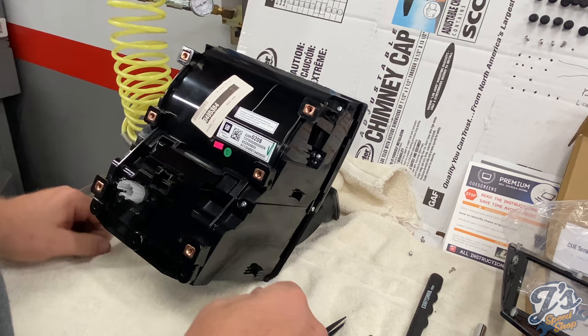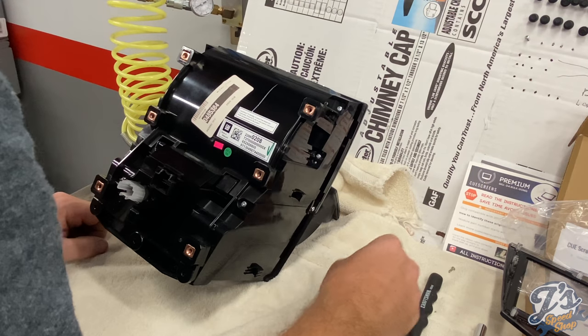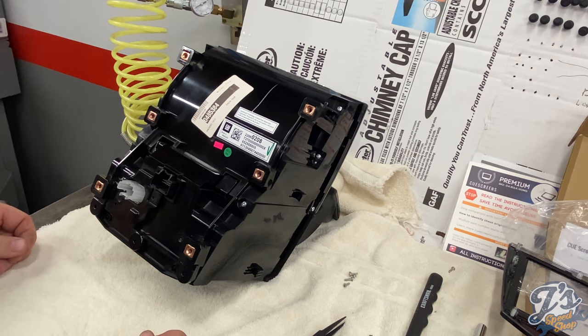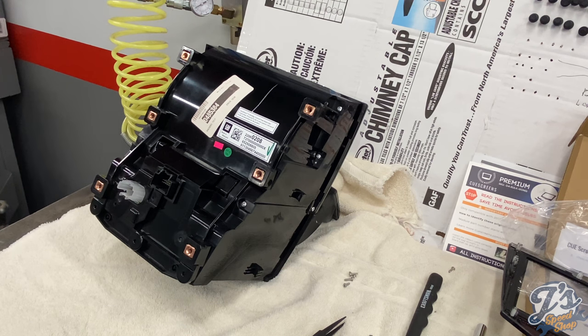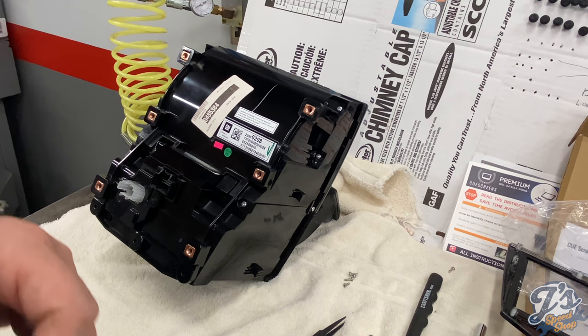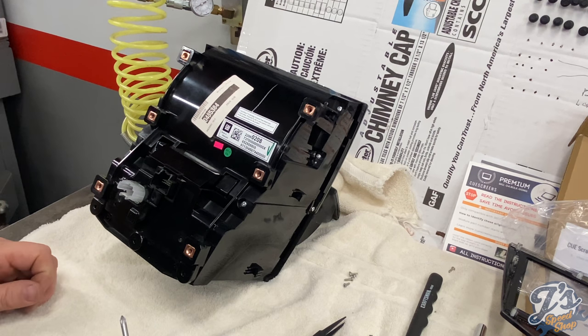Okay, so we got all the upper screws back in. Now we're going to put the lowers in. There's 5 of those, and then we'll be down to the side. Well, there were 5 of those. Now there's 4 because I just dropped one. Got it. The downside of the speckled epoxy paint is you drop a little tiny screw like this and it kind of disappears.